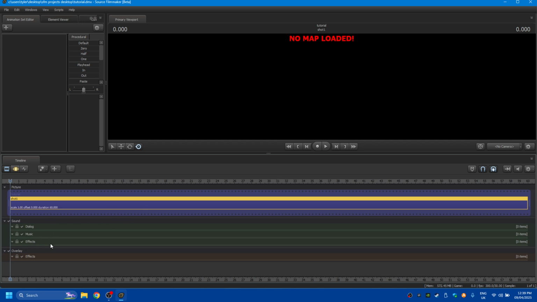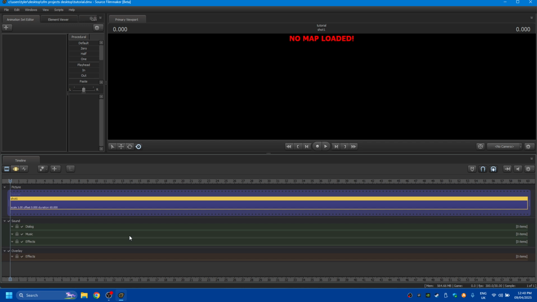Now in SourceFilmmaker, you want to make sure that you have a working sound channel thing here. So you want to make sure that you can see this on your screen. SFM opens up 3 channels by default. You can always add more later, and you can also delete them with the delete button, which is up here. So importing your audio is a 3 simple stage process.